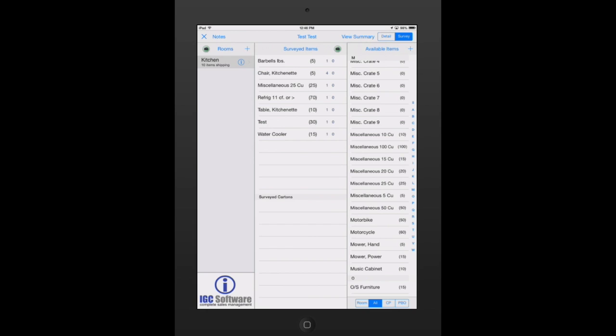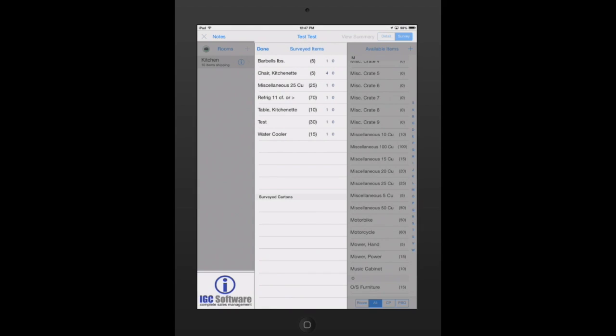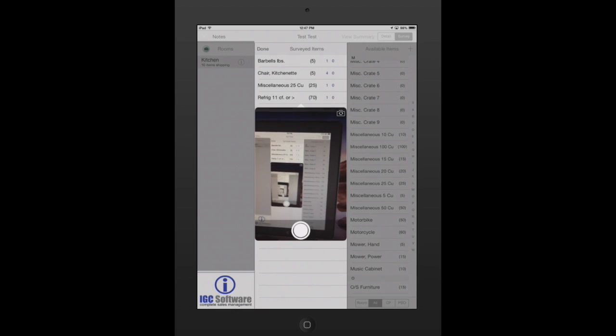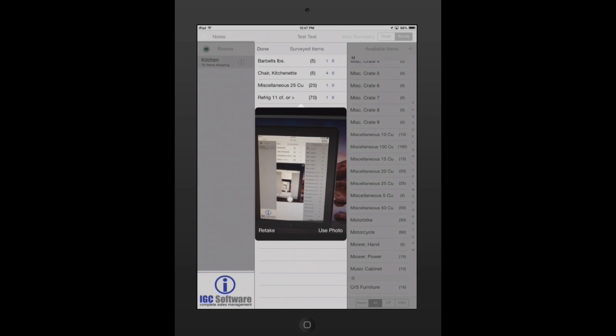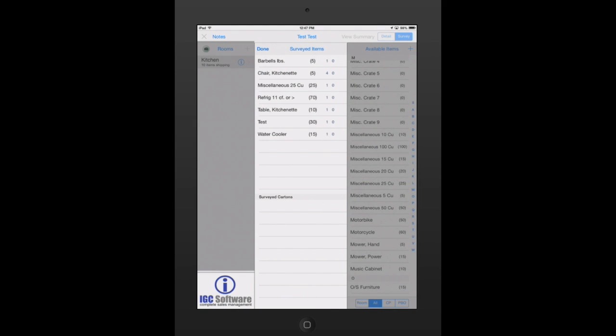Also, you have in here the ability to take pictures of items or rooms. As you can see at the top, your camera icon is there. By touching the camera icon, if I hit OK here, it's going to gray out the sections that I'm not going to use. And then basically what it's prompting me to do is to select an item from my list to take a picture of. So if I select that refrigerator, I can hit Take New Picture. Same principle as before. I go ahead and snap a photo of that item, hit Use Photo, and then that photo is then associated with that item on my inventory list.